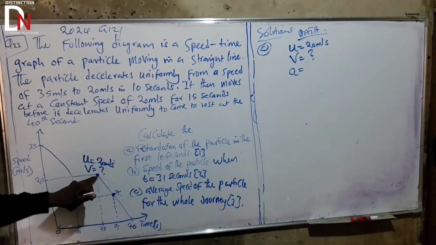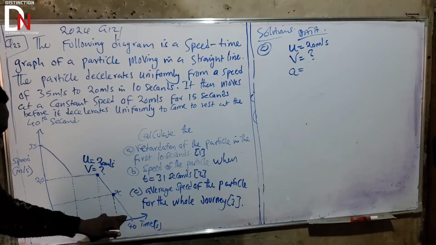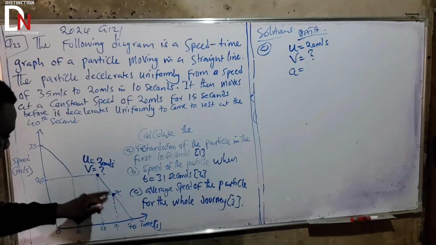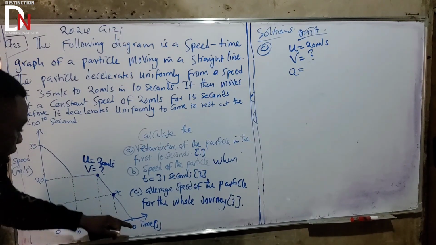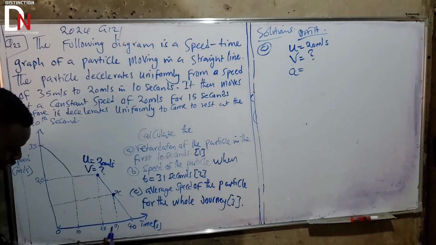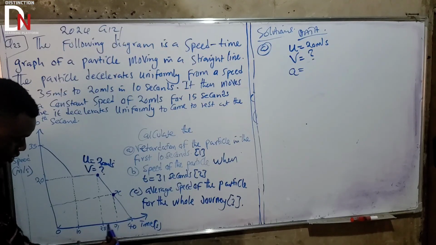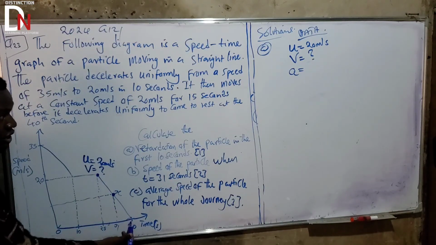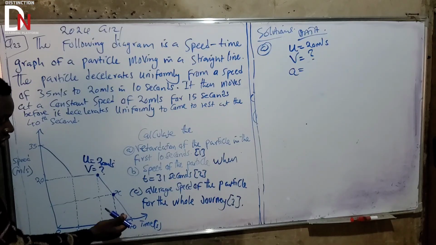We can find the acceleration, which is basically the negative acceleration, the deceleration in the last 15 seconds. One thing we're supposed to know is that at the end point, whether we're at 26, maybe 29, anything, it experiences the same deceleration. Hence, I'm supposed to find the deceleration.